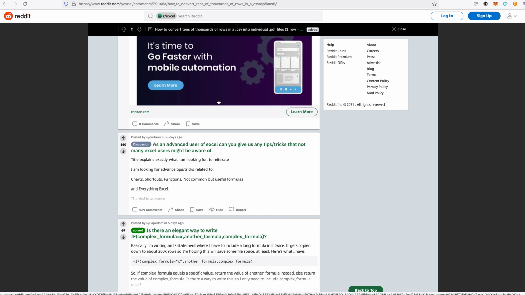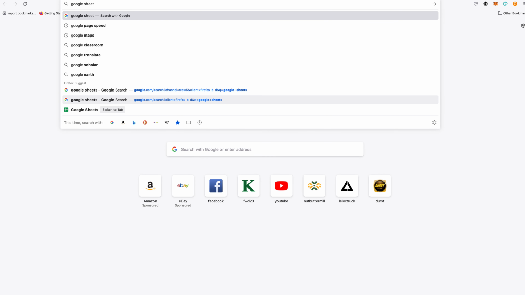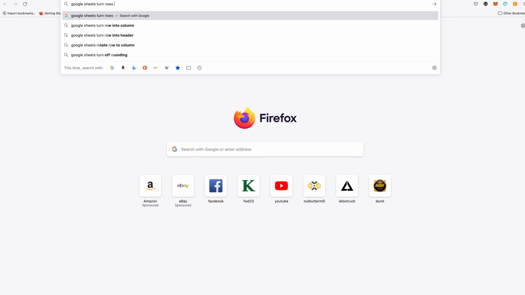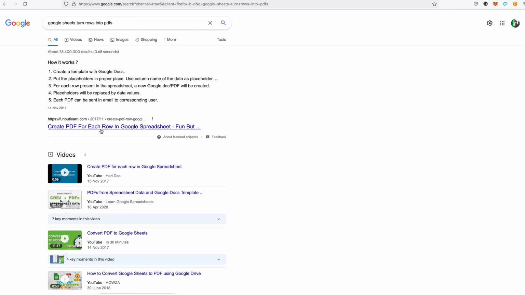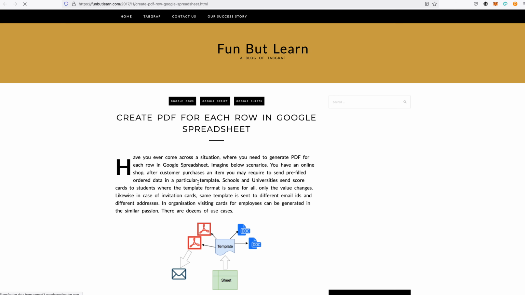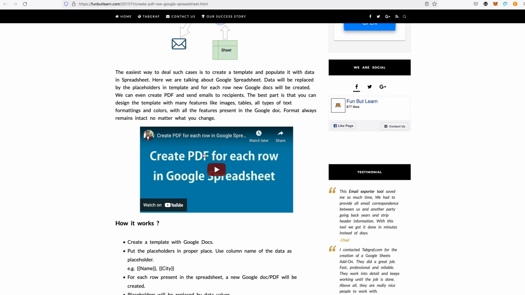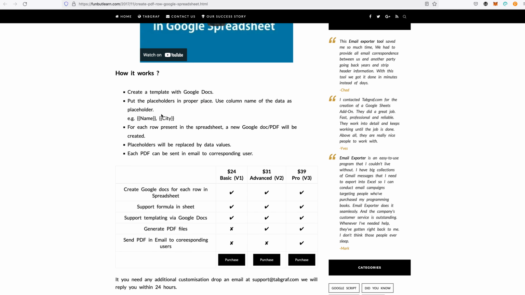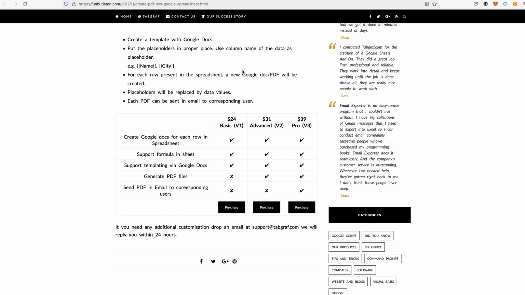All right, so what we really need, let's go Google Sheets, turn rows into PDFs. So here we go. That's better. You could do it that way. Again, it's manual, but here's the explanation for that. Google Docs: for each row present in the spreadsheet, a new Google Doc PDF will be created. Each PDF can be sent in email to the corresponding person.